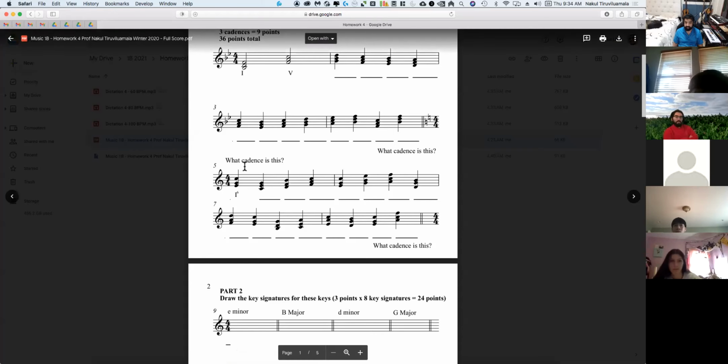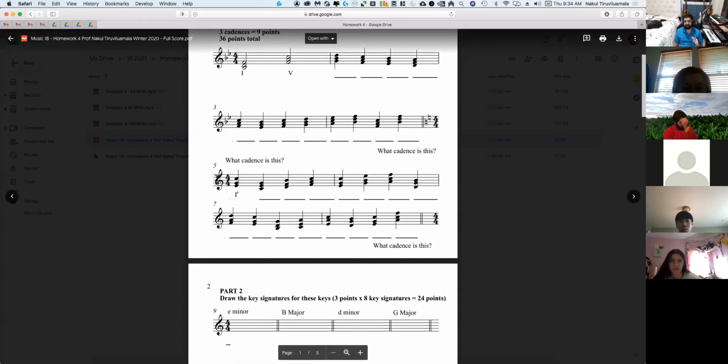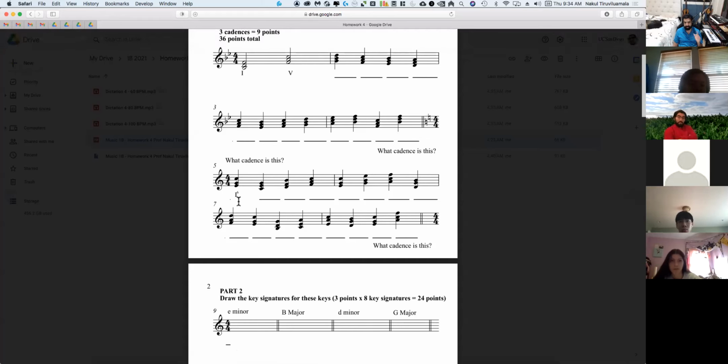So far we figured out that you can take a triad and flip it, and as a result of flipping the triad, you can revert back to the root position. We've talked about the difference between root notes and bass notes. But there is a naming convention associated with how you describe these inversions.